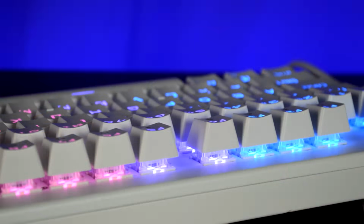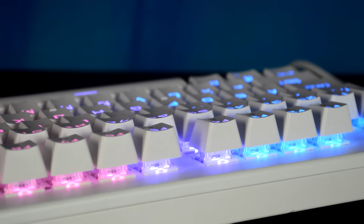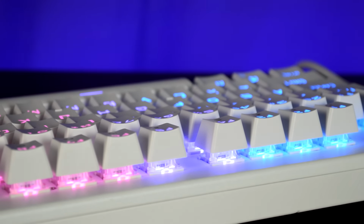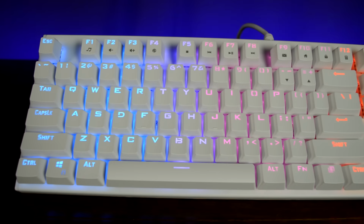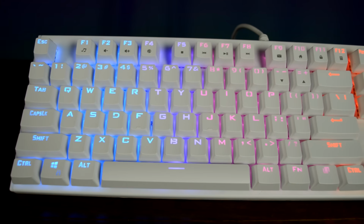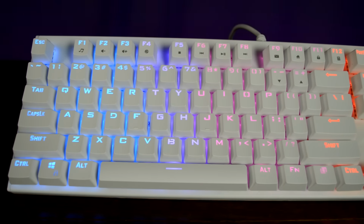This is one of the only major gripes I have with this keyboard. There are no other lighting effects. I'm probably being greedy here, after all the keyboard is only 50 bucks. And I do have to give the keyboard a plus for having more interesting static backlighting than a keyboard that's just all one solid color.